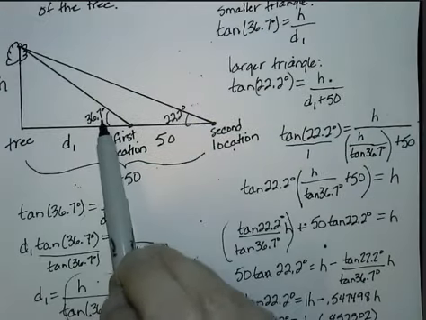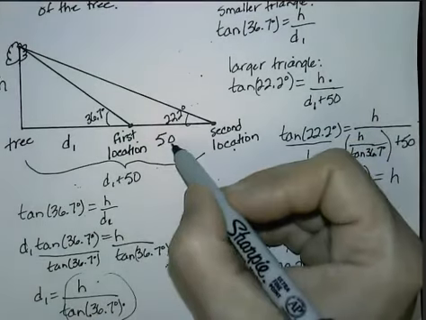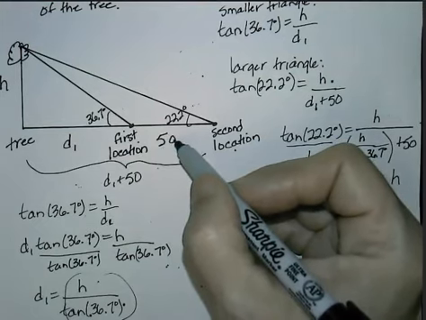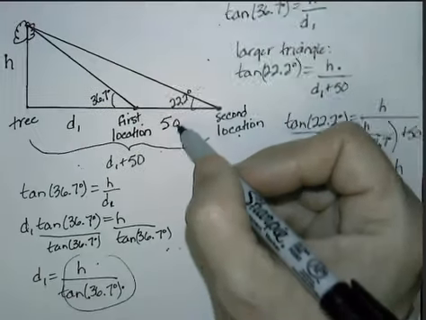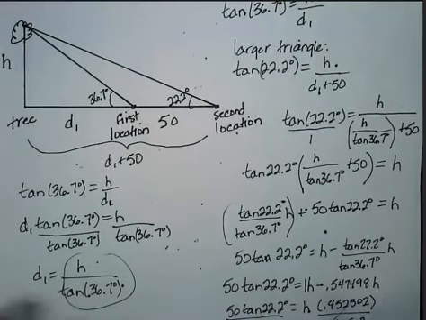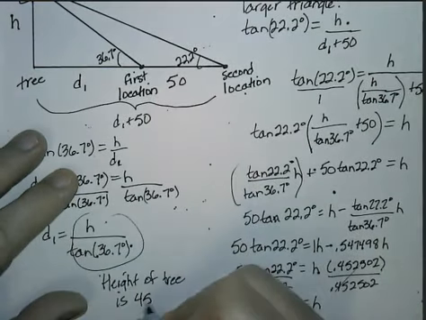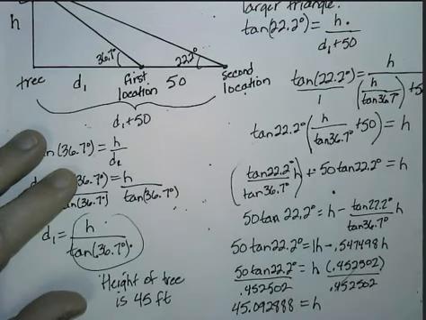Then I want to look at how many significant digits I have. I had 3 significant digits here, 3 here, and actually this one was 2. Even though there's a 0 here, there's nothing that said we were rounding to the nearest 10 feet. We can assume this was rounding to the nearest foot. That means 2 significant digits, which would mean rounding this to the ones place, which would be 45. So the answer to my question for the height of the tree would be 45, and these units were all in feet, so this would be 45 feet.